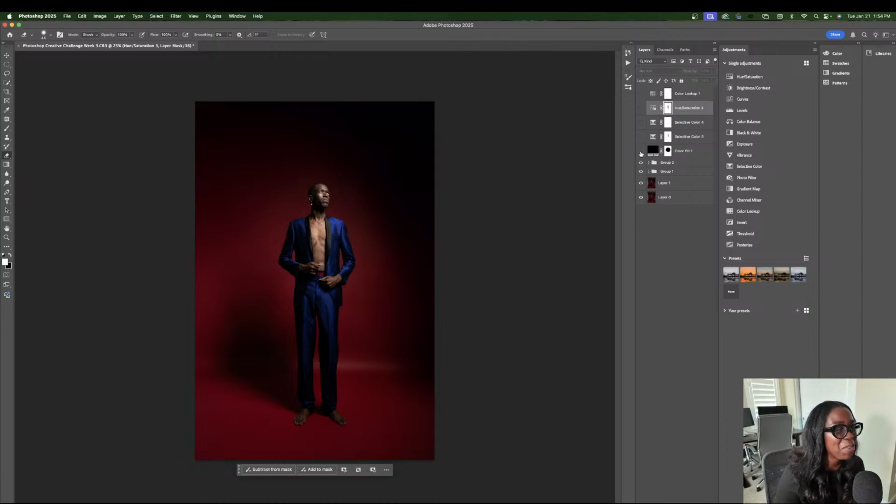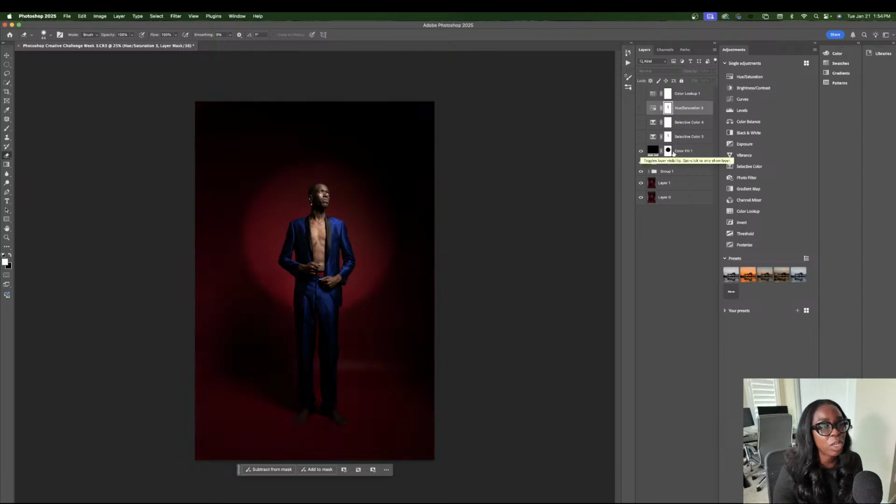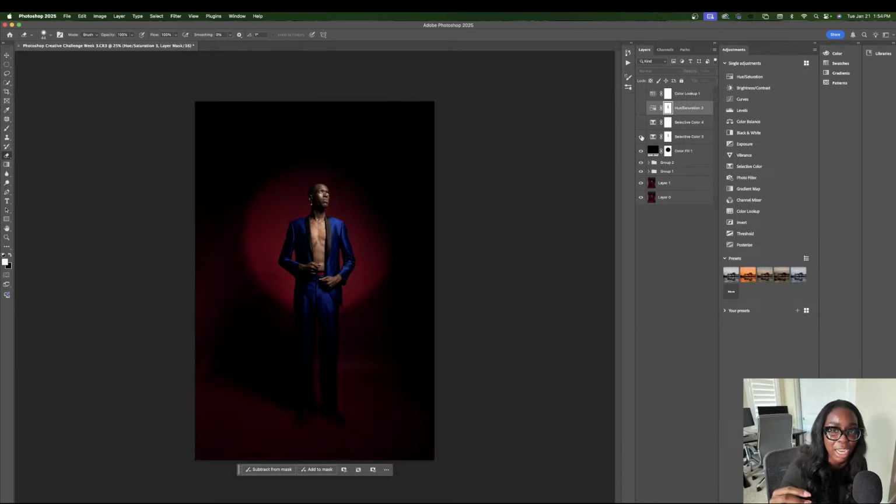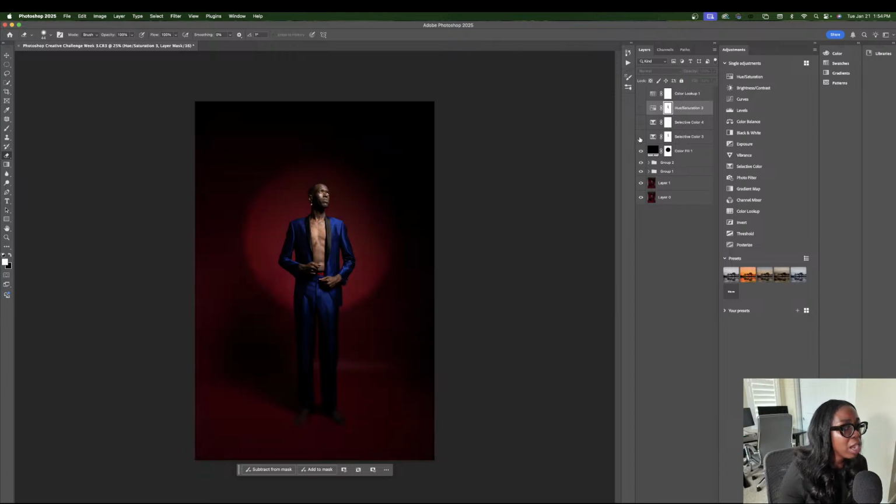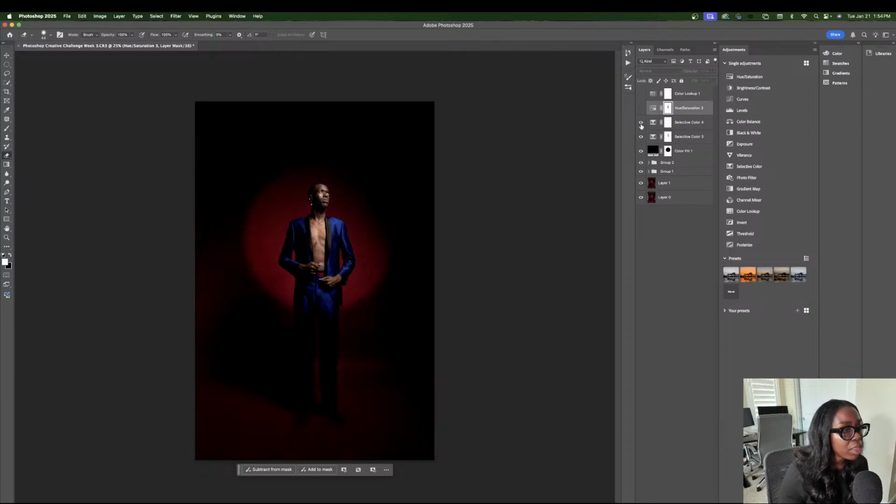Perfect. Then we did the star of the stream, which was creating this spotlight effect. And then everything else that we did was to emphasize that spotlight a bit more. So we really came into the blacks and deepened the blacks, bringing a bit more of that focus back to our subject. And then we played around with color here, seeing what was more our preference. So did you like the red and blue, or did you like that blue and purple?